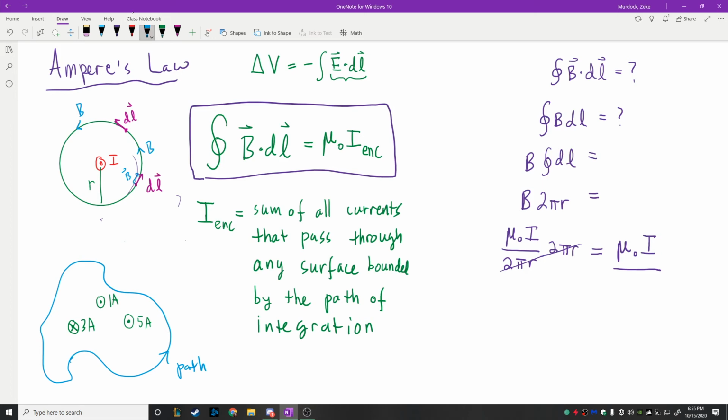You could ask, along this path right here, what would the value of this integral be? And Ampere's law can tell us the answer. I've got a 5 amp current coming out and a 1 amp current coming out. The path direction, according to the right-hand rule, automatically makes these positive, and it makes this one negative. So you end up getting 6 amps minus 3 amps, which is equal to 3 amps. Of course, this is also multiplied by mu naught, so this would be the value.